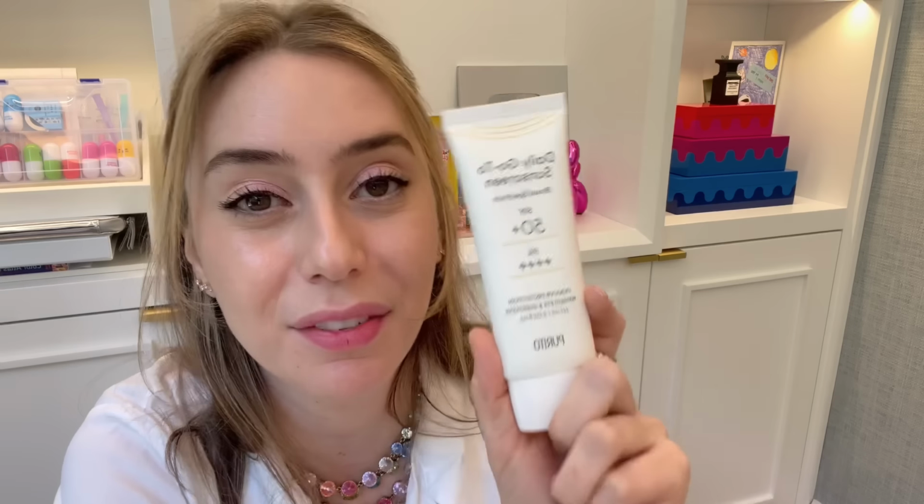is the one by Pirito. Now, Pirito had a huge scandal approximately 2 years ago or a year and a half ago, that their sunscreen did not add up to the testing, and it did not prove to be SPF. I think it was like a crazy one. I'm making it up, like 80 something. It was maybe SPF 30 in testing. So they went back to the drawing board and recreated a sunscreen, and they now have their SPF 50. And they've published the data on their website supporting the actual clinical studies backing this guy up.